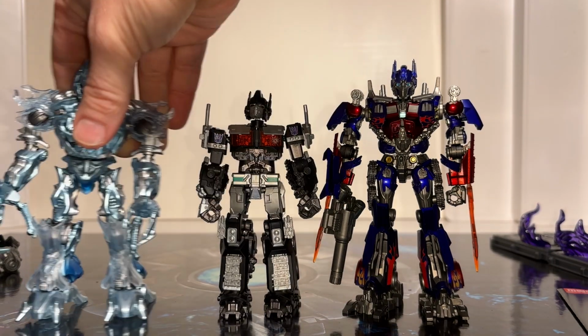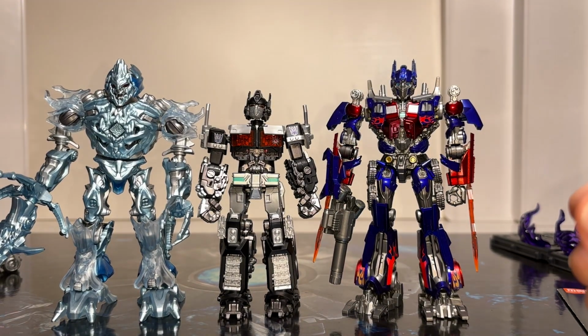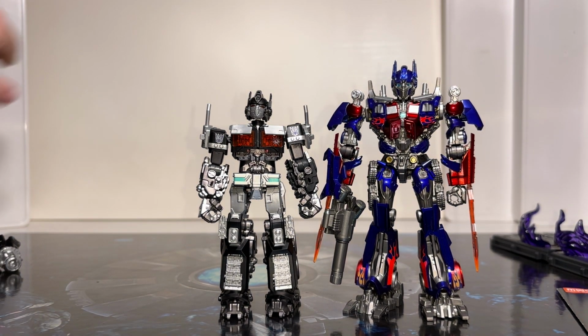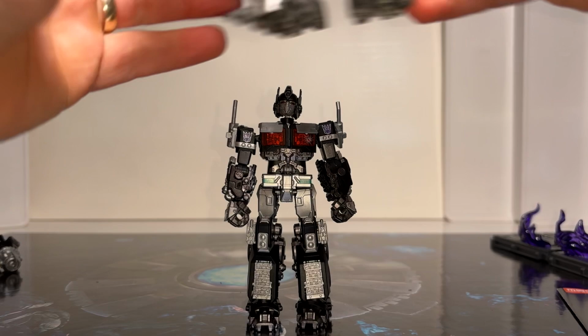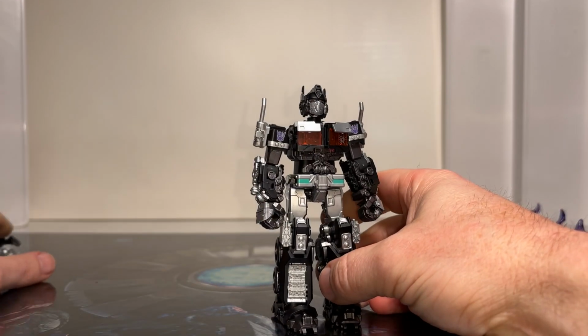So this is of course 2007 Ice Megatron, and you can see they're completely in proportion, and indeed they do look very, very good, as with all the Transformers 1 figures as well, to be fair, and there are videos of them on this channel as well. Right, let me show you what I meant about the hands then.